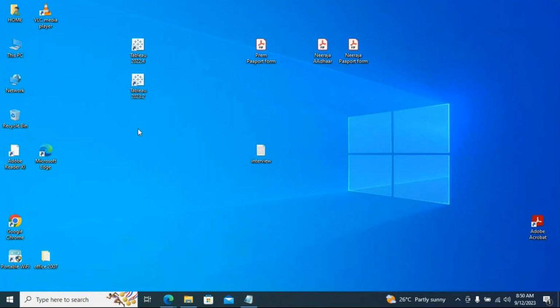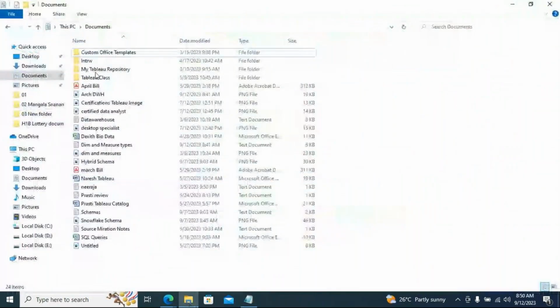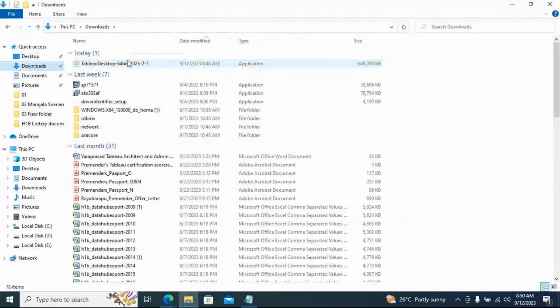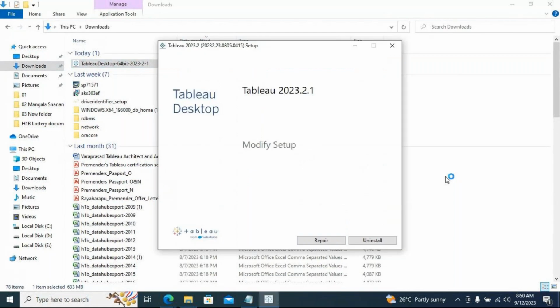Once the software is downloaded, just double click on it. I already have the same version, which is the reason it is asking for repair or uninstall.